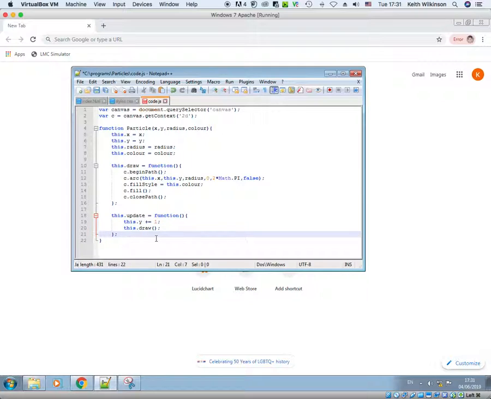We're almost finished our first go. So outside the particle, make sure you're outside the particle. If you click on the braces, you can see where they are. That starts the particle, that ends it. I'm now outside of it. I need another function to set up or initialize my ball.